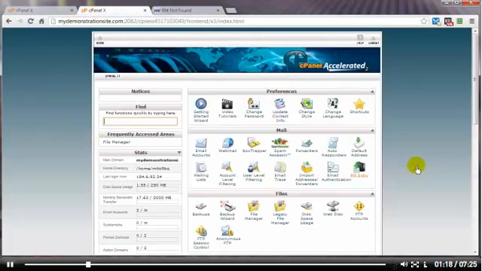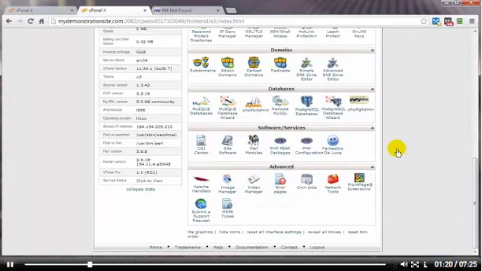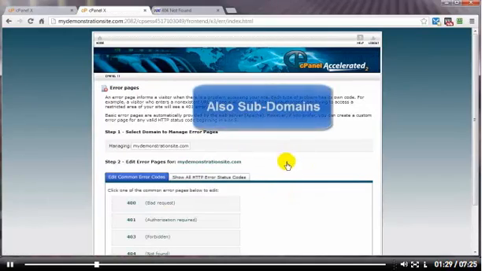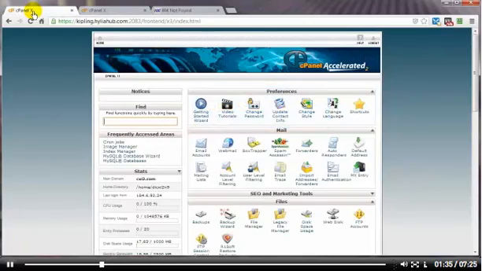Come on back to our cPanel control panel, scroll on down to pretty close to the bottom in the advanced panel and click on error pages. And if you've got several different domains or even add-on domains assigned to this particular cPanel account, you'll have a drop-down box right here. Let me show you. I think I've got one over on this one.